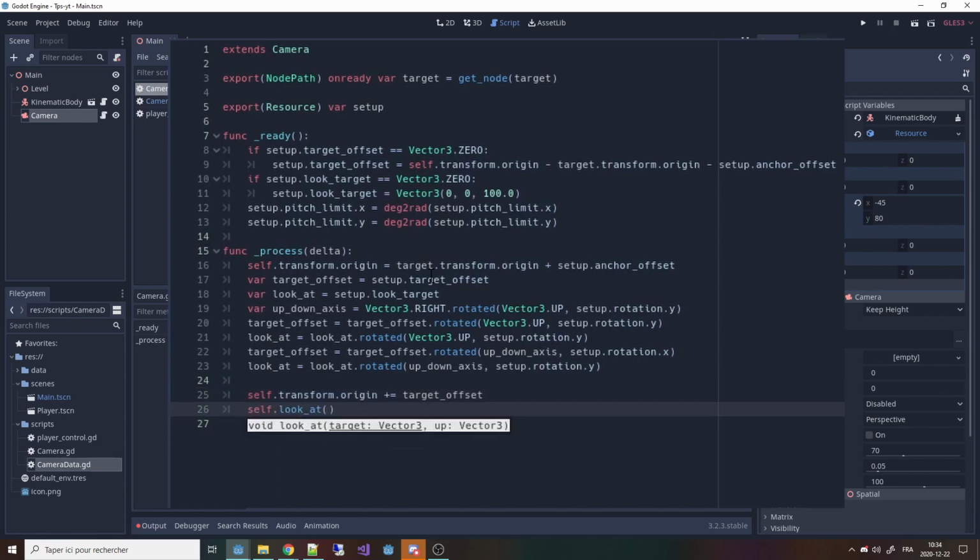And to set the gimbal on the camera at the end of the pole, we can just use a simple look at. It's a very useful method in Godot to set a rotation. Like you see, we're passing the up vector that's going to set the roll. In our case, since we limit the camera, we never have to really deal with a different up vector. But in certain cases, it could happen.